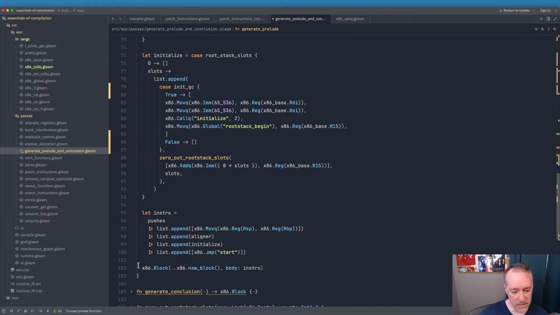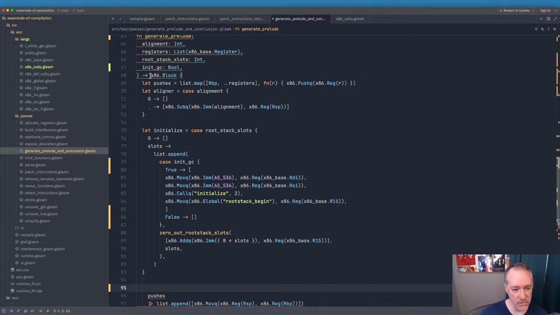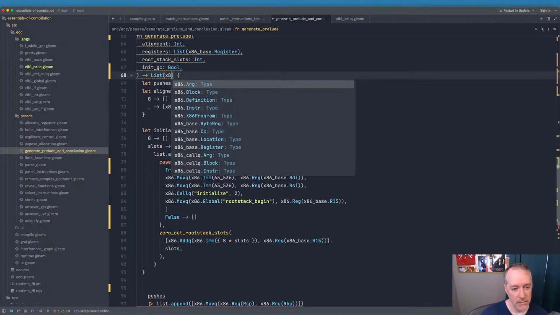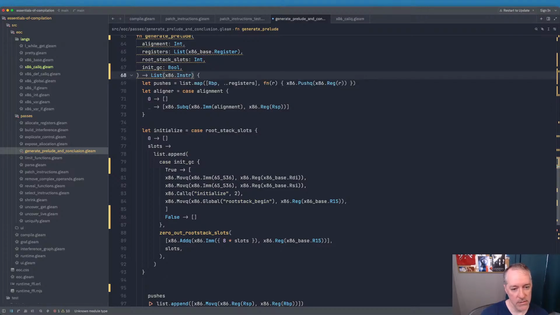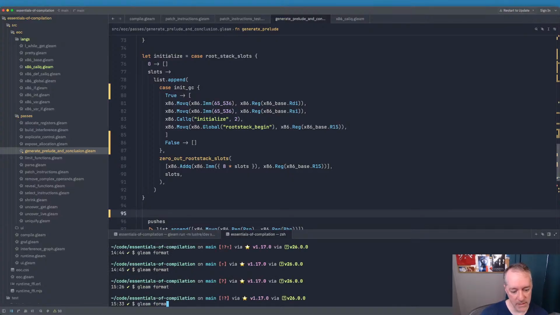And rather than return a block here, I don't want to go back and change everything. So what I want to do is return a list of instructions, list x86.instructions. And then we can prepend. Okay, I saved. Let's Gleam format.